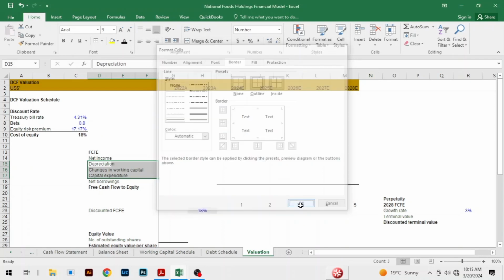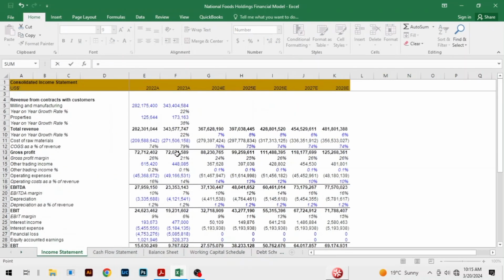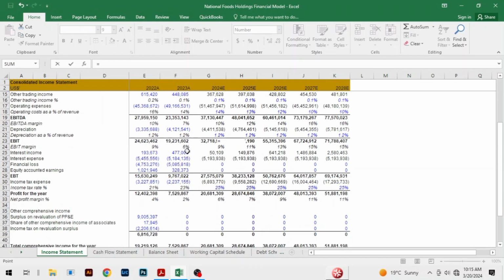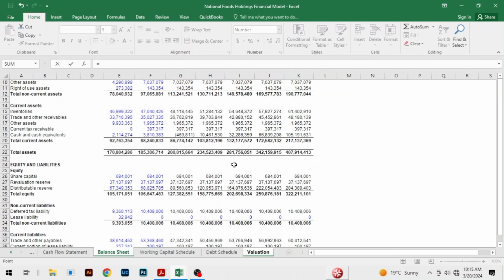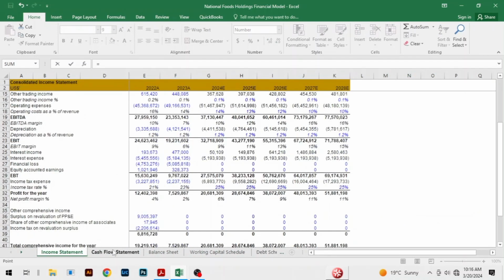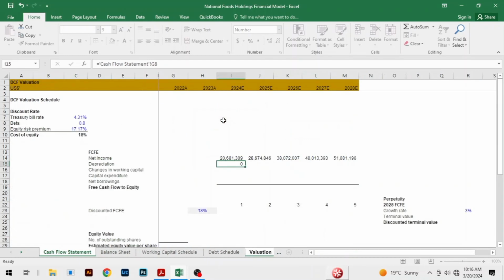So what we are going to do is link the net income for 2024 from the income statement. So this is profit for the year. We take that and copy it to the right. And then we take depreciation from the cash flow statement. So where is depreciation? Here is depreciation.